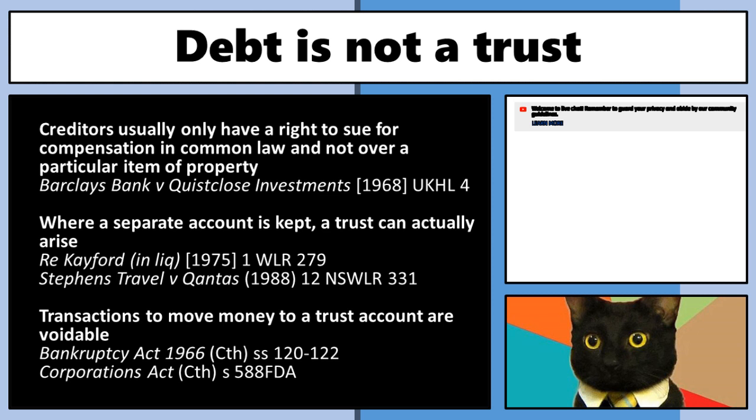And then, like all of these things, something bad happens. Rolls Razor got put into liquidation. And so the liquidators, and in particular Barclays Bank as creditors, were then stuck with something of a situation, and it had to go to court.